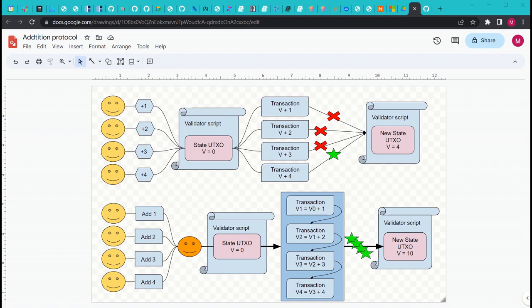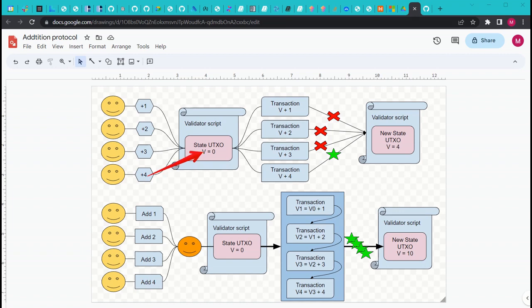During execution of the protocol, users want to increment that number by an arbitrary amount. So let's say we have 4 users and each user wants to increment this number by applying this operation.